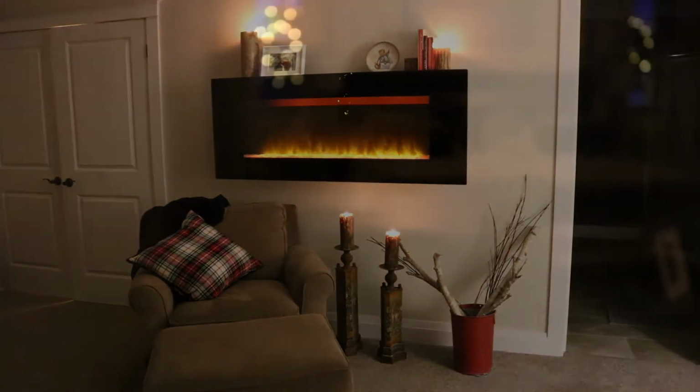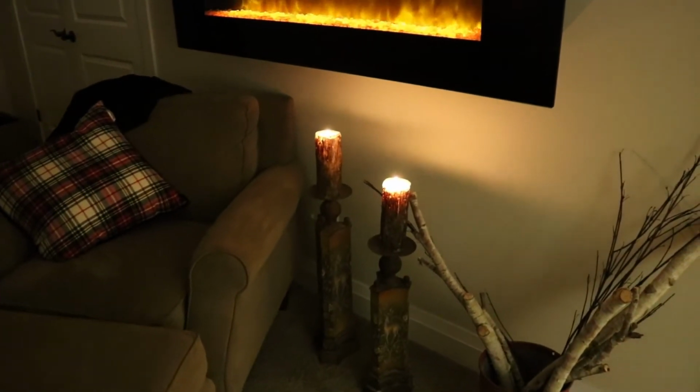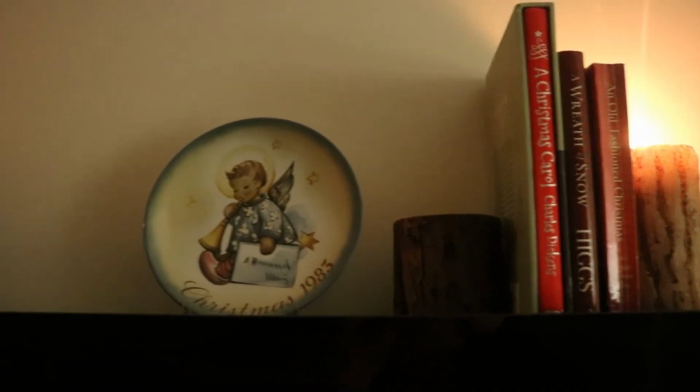Or conversely, I love to sit in front of my fireplace that has been all decorated cozy for winter and Christmas. And I like to sit in that chair and look across at my lit wreaths and my windows. It just adds a sense of beauty, peace, and calm to the space. So when I was decorating my fireplace, I really was keeping that cozy comfort in mind, which is why I included Christmas books to read, some nice candles to light, some Christmassy fun pictures of Andrew and I.